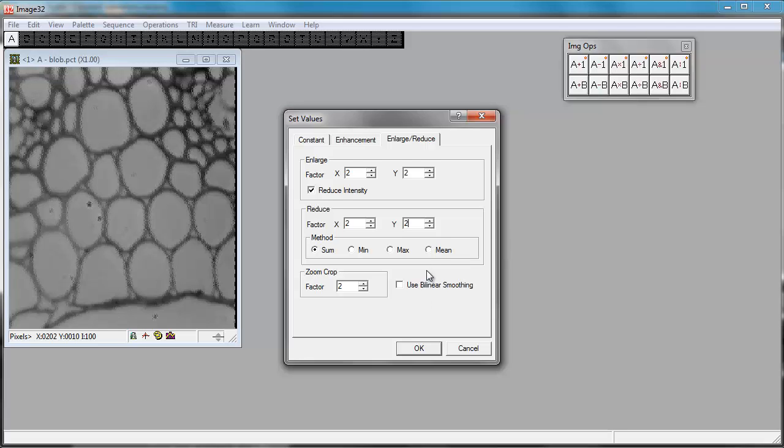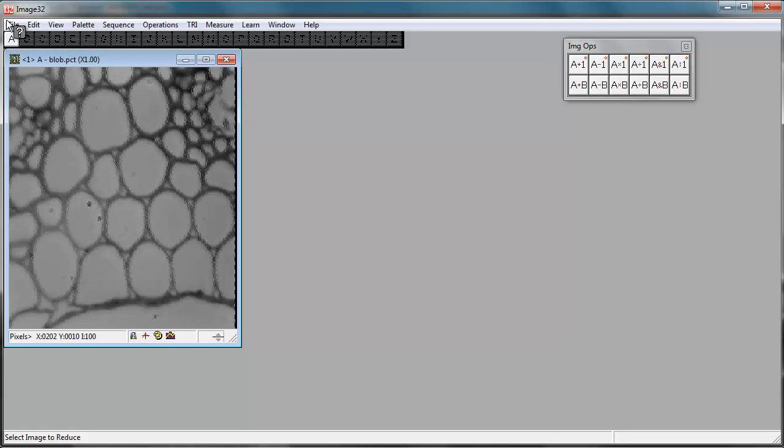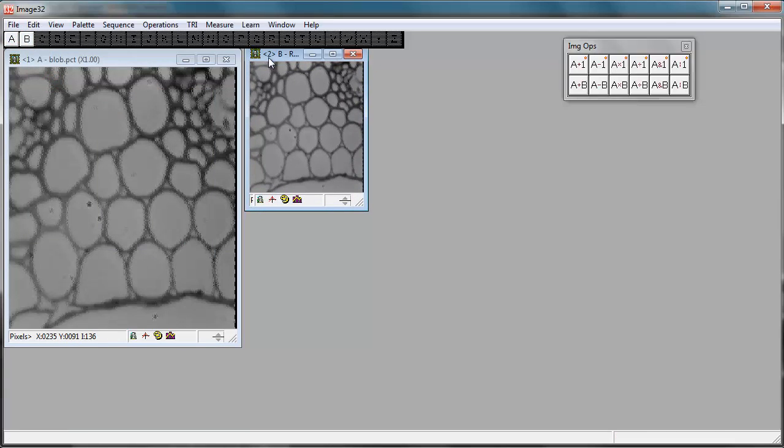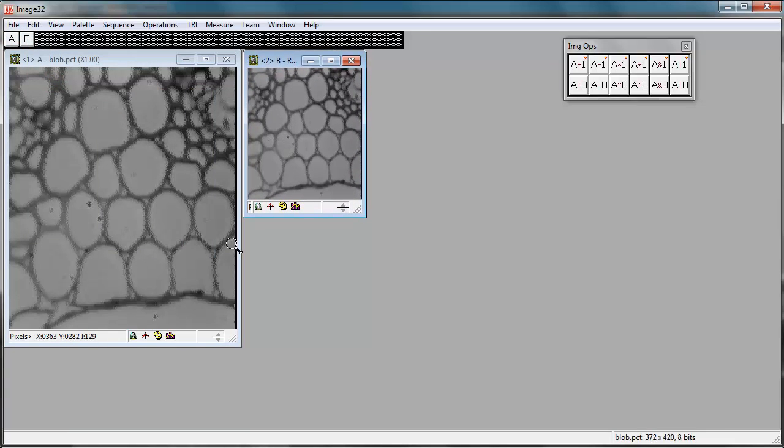So I'll say, to start with, mean. And we'll go from image buffer A to image buffer B. So what we can now see is that the image has just reduced in size.